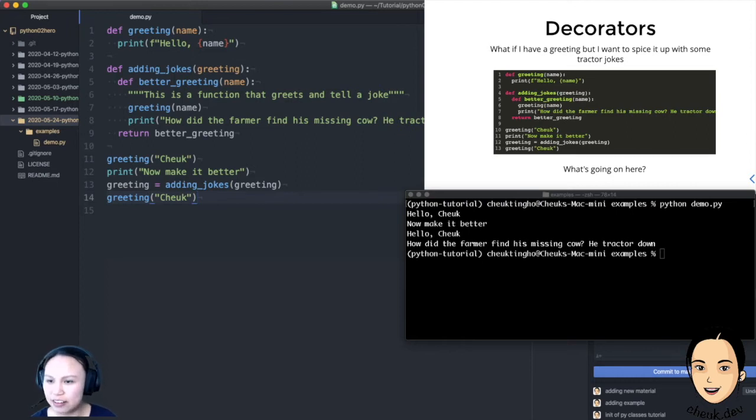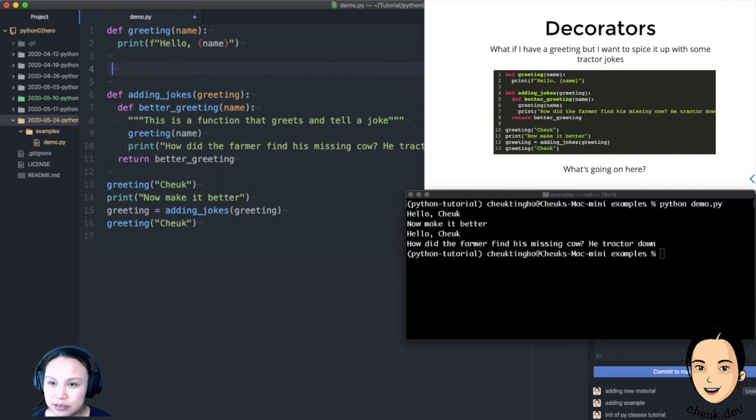You can think of how it could be useful. Let's say I have another greeting function here, just to spice things up a little bit. A secret, or special greeting. So it could work with anything, right? It could work with a name.